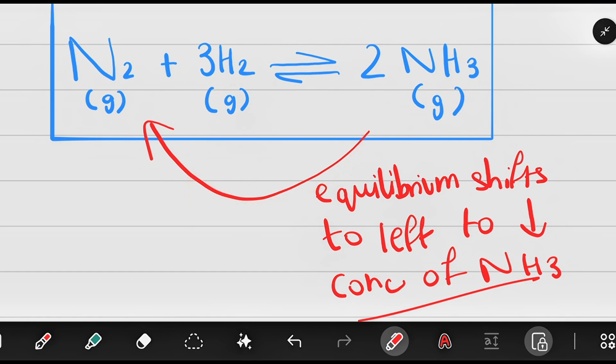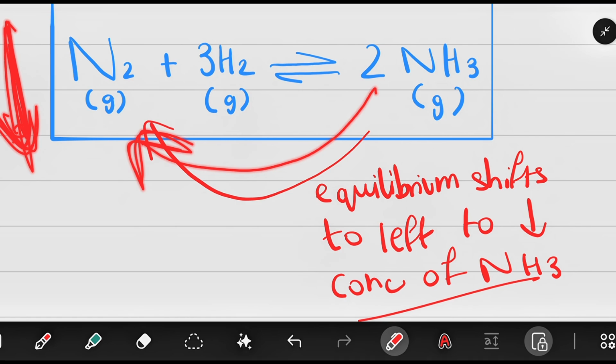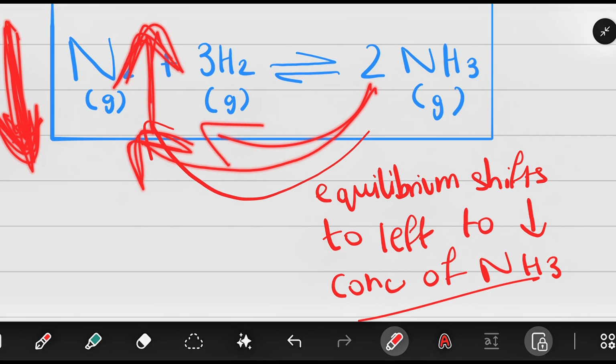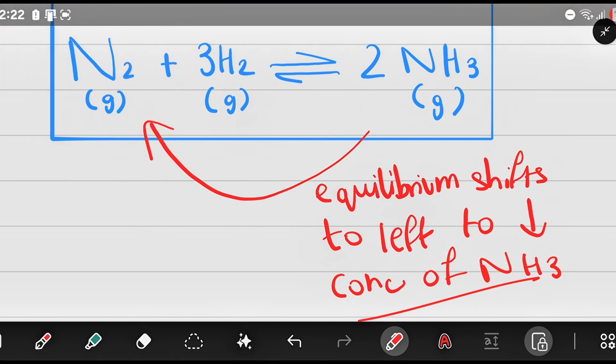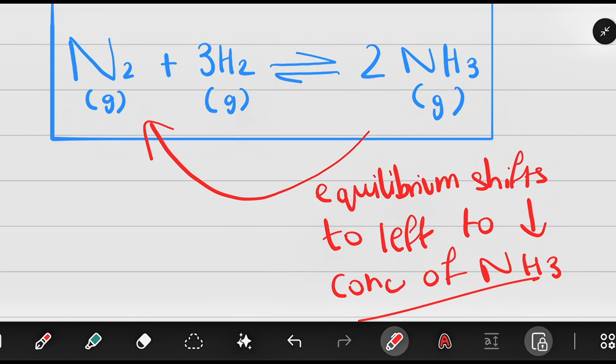Now the same would happen if I, for example, decreased the concentration of nitrogen instead of increasing it, right? When I decrease the concentration of nitrogen, the equilibrium mixture will shift to the left to increase the nitrogen concentration back again, because the equilibrium mixture is like, hey, wait, nitrogen is decreasing, we need to increase it again. So the equilibrium will shift to the left, and therefore this wraps up Le Chatelier's principle. Le Chatelier's principle is very important in this reversible reactions topic.